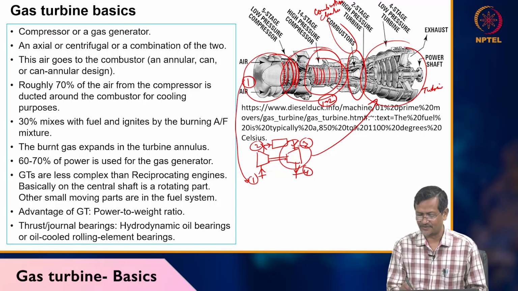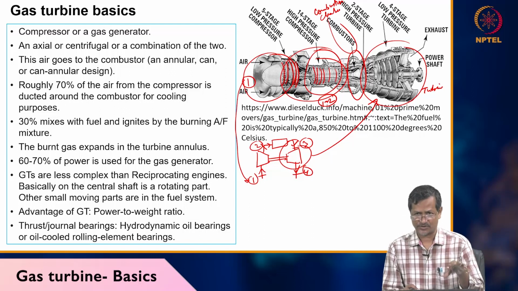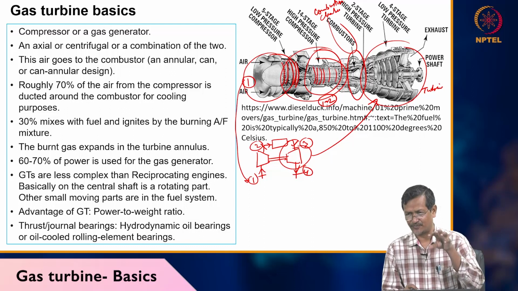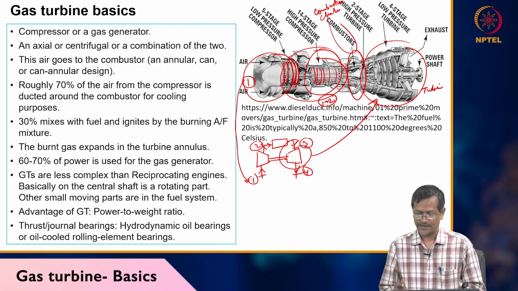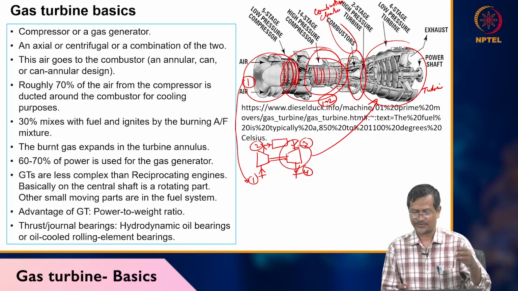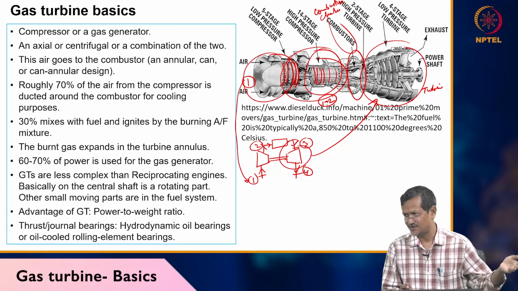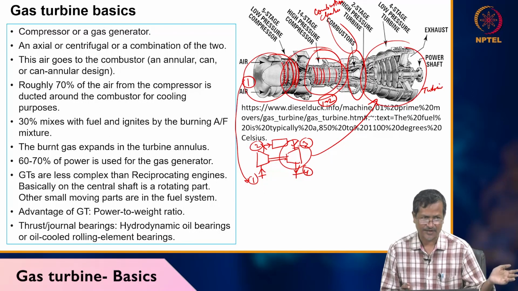If you Google it, you will find lots of actual gas turbine engine pictures. Many companies going for business also put their own compressor system pictures. So you can see gas compression happening, combustion happening, expansion happening. The same thing will be happening for your aircraft engine or your marine engine if you are using a gas turbine system, or this can be used for your other industrial applications.